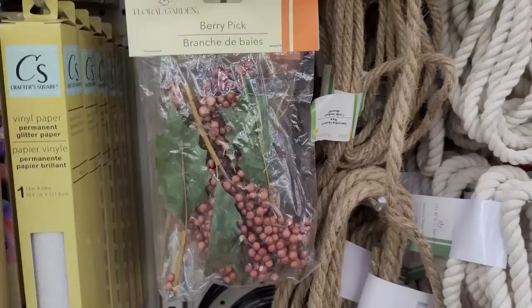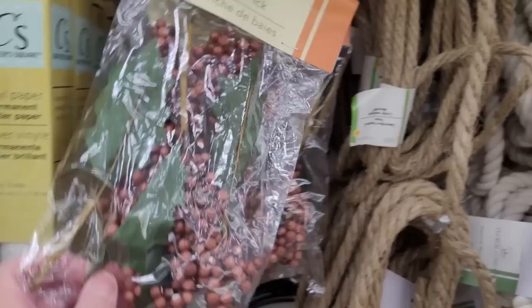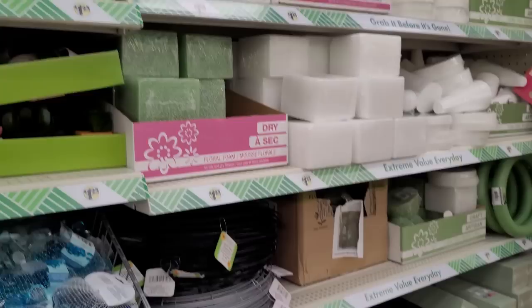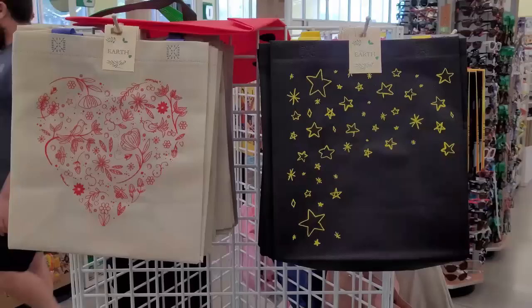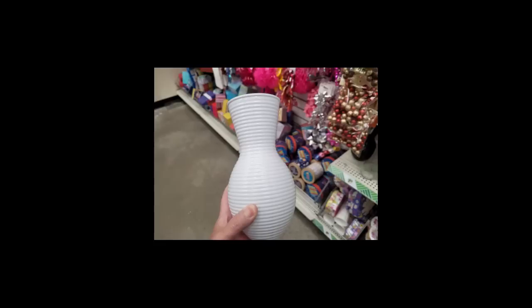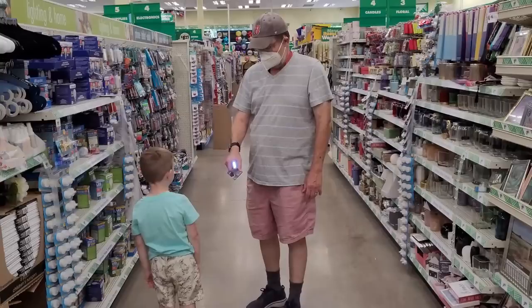These are pretty — the metal hanger there. Some floral garden berry picks, nice for the autumn even through the end of the year into winter. Let's take a look in this part of the aisle and see if we can spot anything new. These bags are brand new — how adorable — up by the register. And these vases look like glass but they're made out of plastic, really nice quality. Also trying out a no-battery flashlight — pretty nifty!